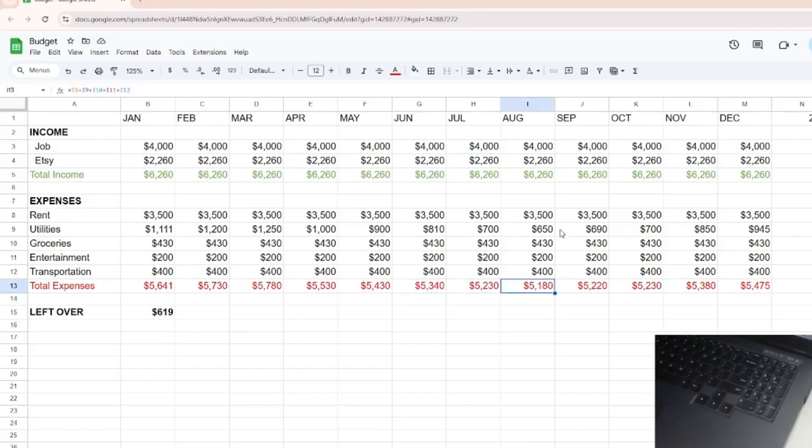In the next lesson, we are going to do some more adding. This time, we're going to put in a formula that adds each category all the way across so we can get a total for the year. But we're going to use a different but very convenient spreadsheet tool to do that.